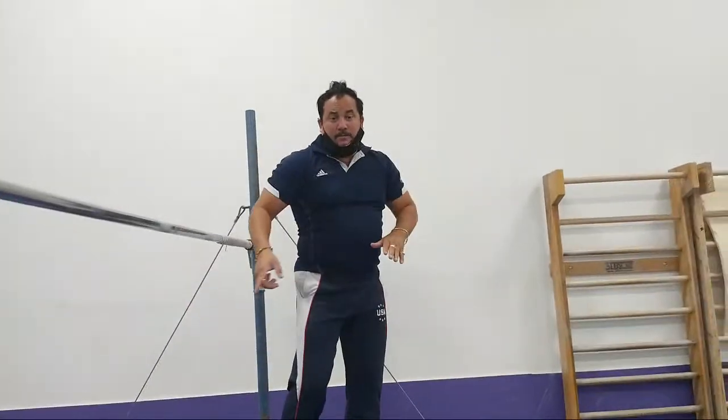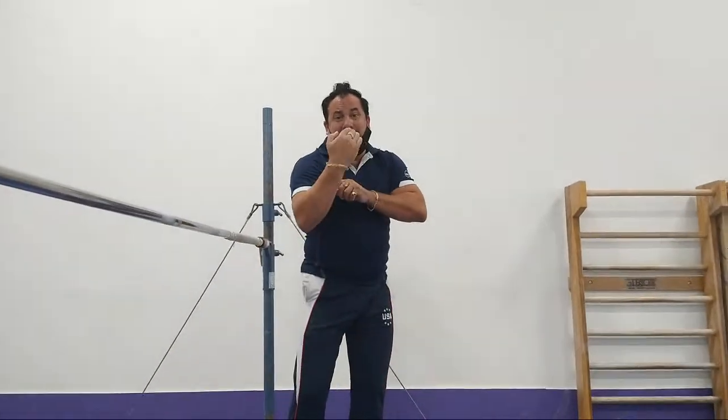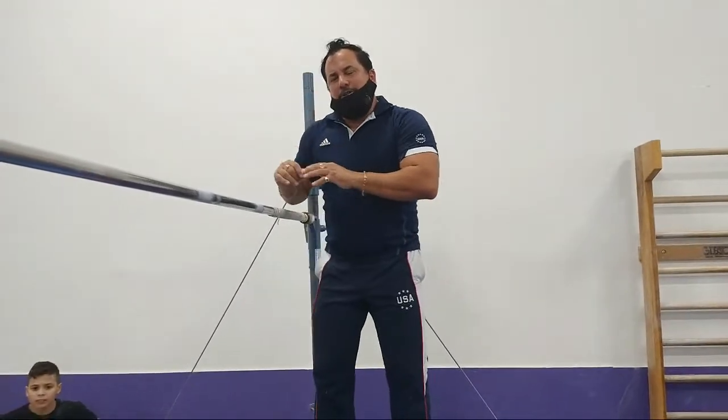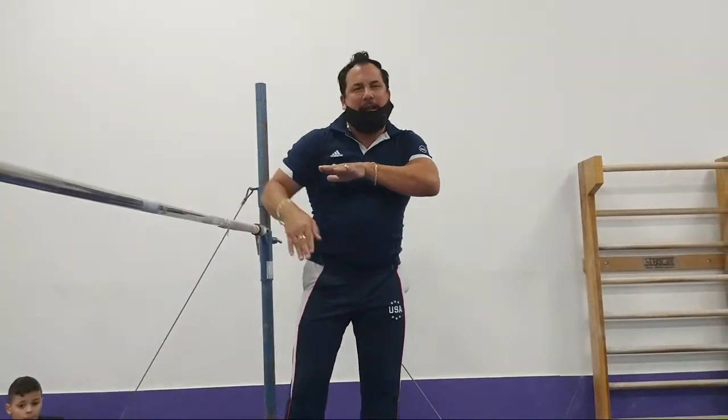With the basic things that we're doing, with the drills we're doing, he is producing a tremendous tap. With those drills, he produced a very powerful giant. Of course, not perfect. Of course, we have a lot of things that we can pick and fix with him. But in this young group, at this age, when they learn a giant, what you want is making an effort, making a focus at the top, and the turnover with the body hollow.